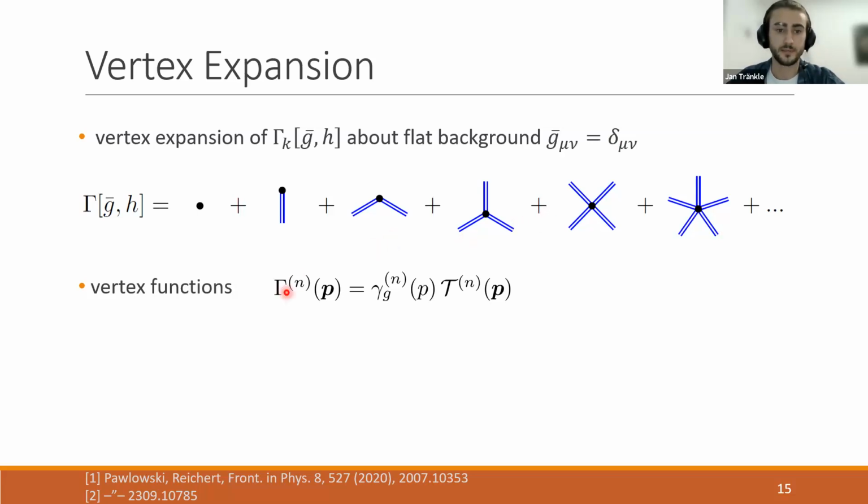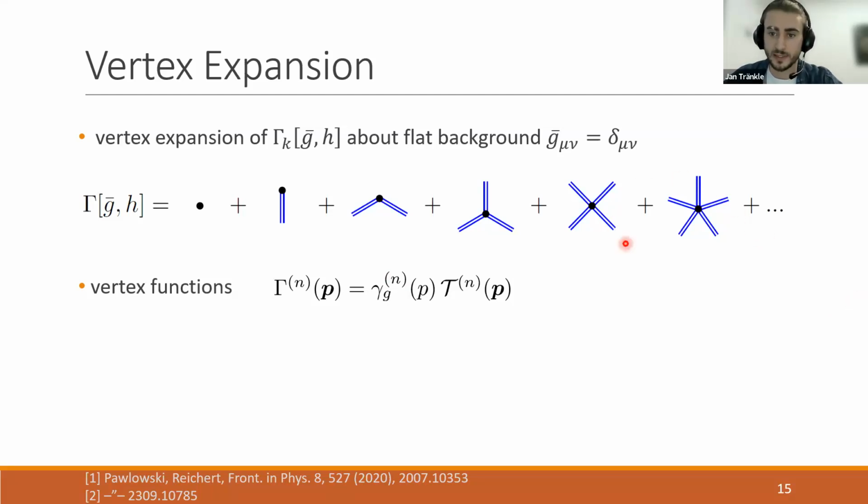We parameterize the vertices, in particular here the background vertices, with a full momentum-dependent coupling, gamma g. And we have a separate coupling for each order n, for each vertex. And we allow for general momentum dependence here. And then we have a set of tensor structures, curly T here. In the practical computations, let me note that we approximate this full set of tensor structures only by the ones generated by the Einstein-Hilbert action. But the information on higher curvature invariants is still present, namely here in the momentum dependence of these couplings.